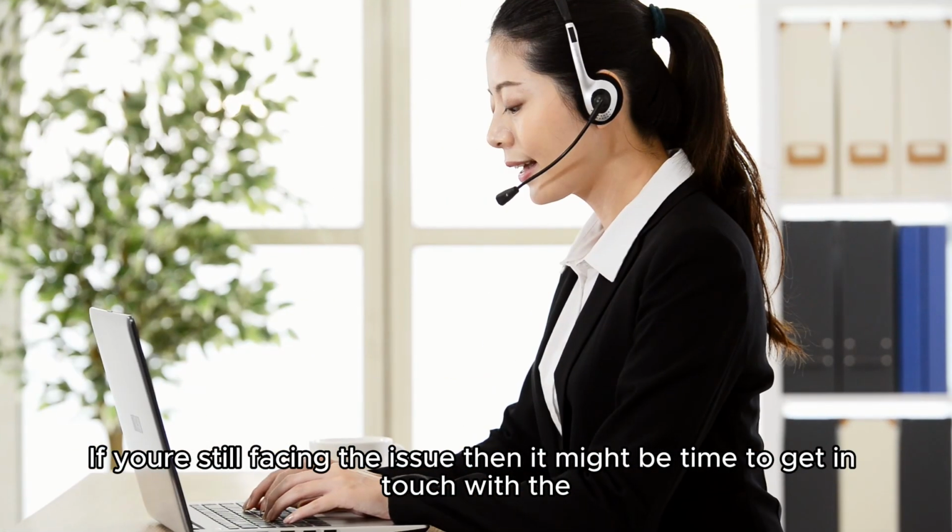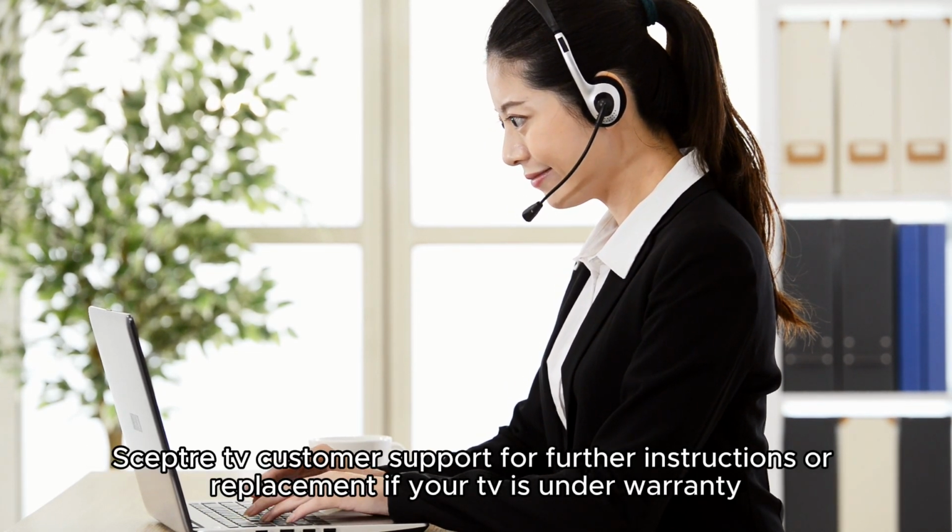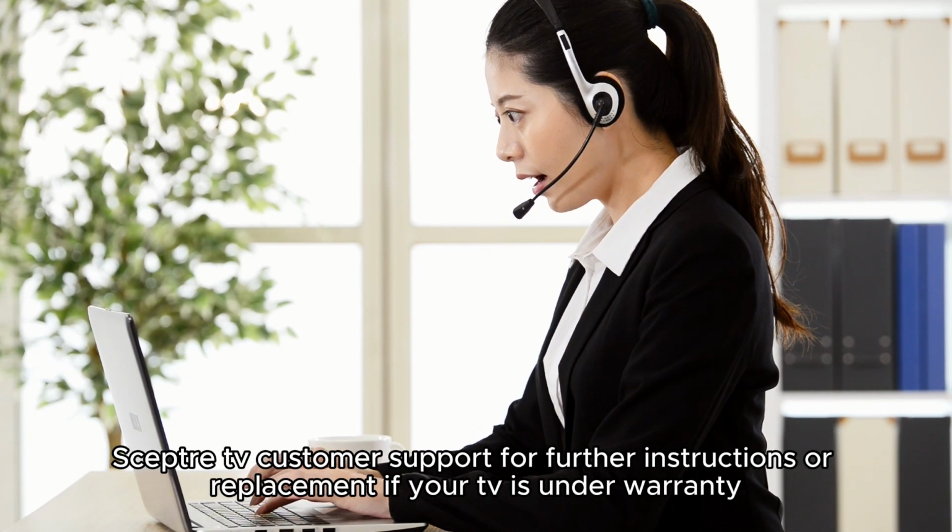If you're still facing the issue, then it might be time to get in touch with the Sceptre TV customer support for further instructions or replacement if your TV is under warranty.